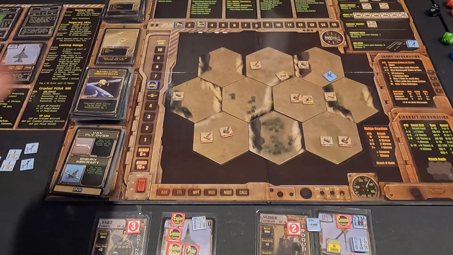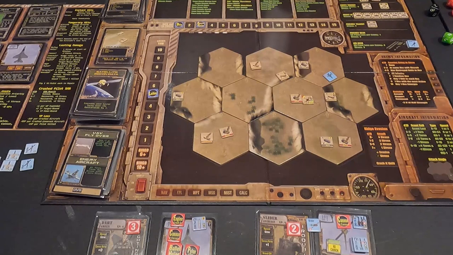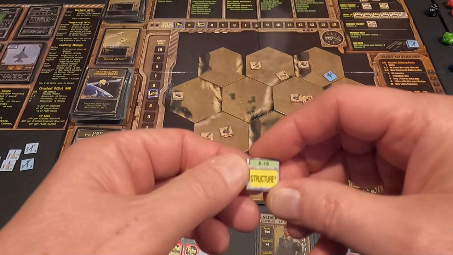Here we go again. Pop-up target as I'm flying high. No enemy. Woo. Okay. Command is firing at him. I need a 7 or higher. Nope. He gets a light damage. A-10 structure. Shot him down. He's down.